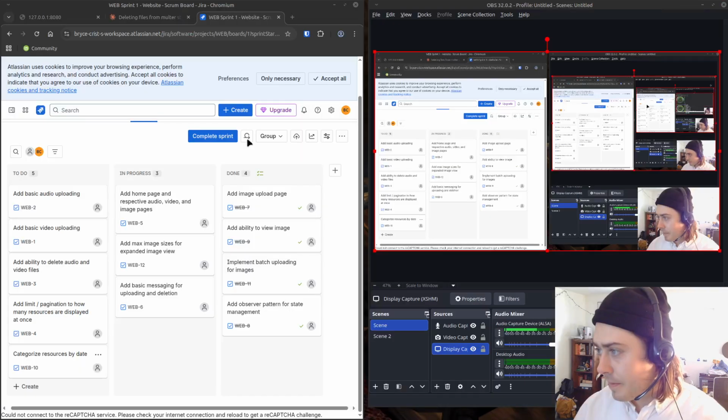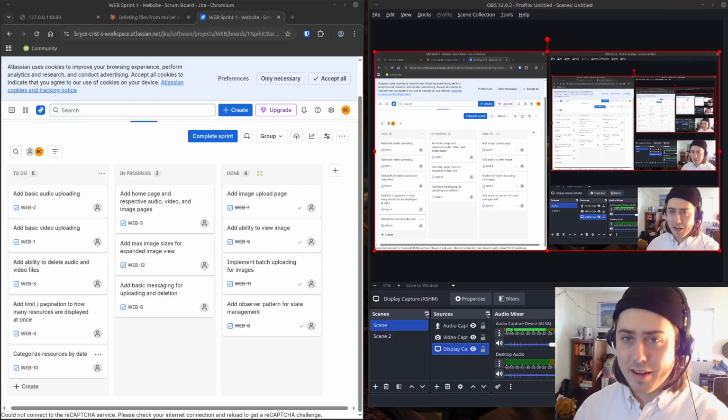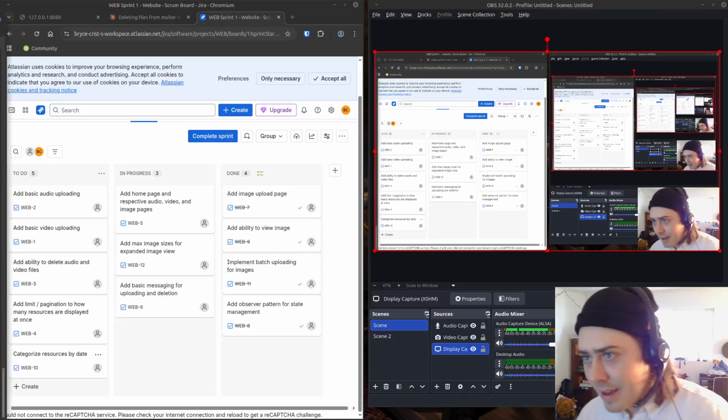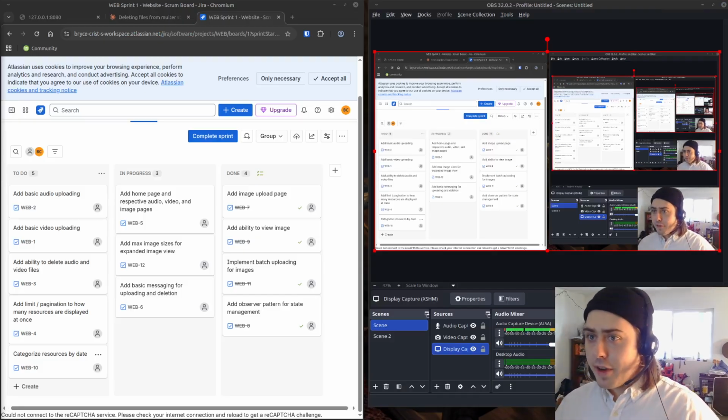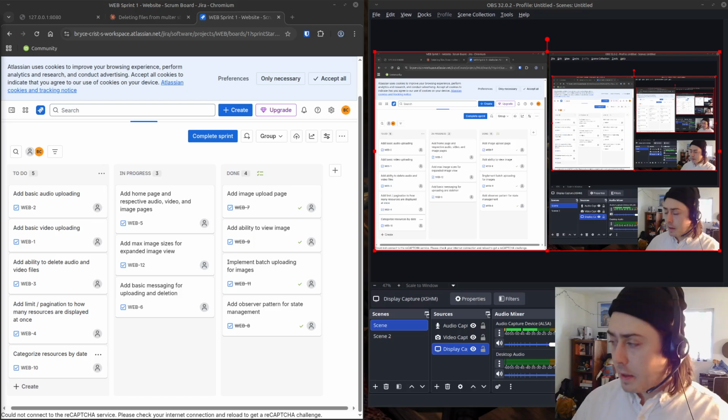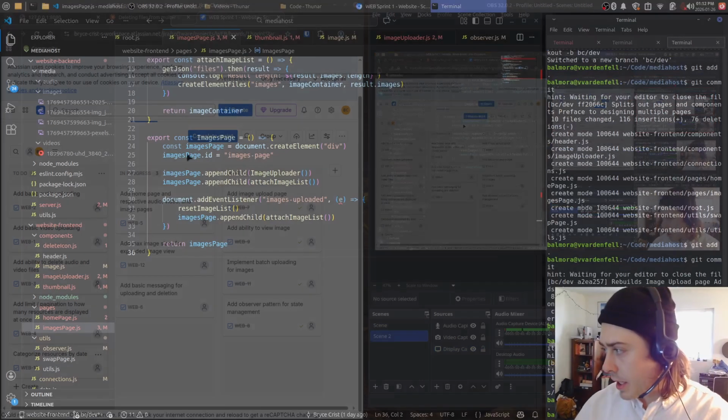So anyway, we want to limit our resources a little bit. Nothing fancy here. Also goes to show you don't really need the fanciest machines to build stuff.